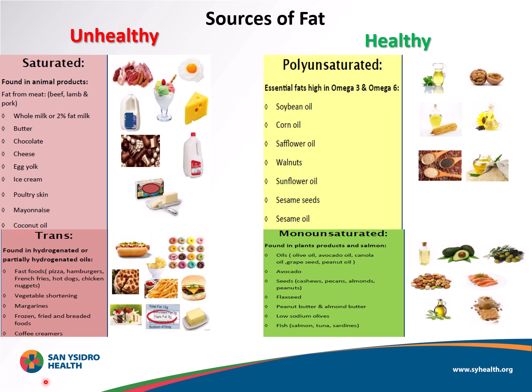Next, we'll be talking about trans fats. Trans fats are artificially created fats made by adding hydrogen to liquid vegetable oils, which makes them more solid. They are often found in processed foods like fried foods, baked goods, and some margarines. Trans fats are the most harmful type of fat for heart health.